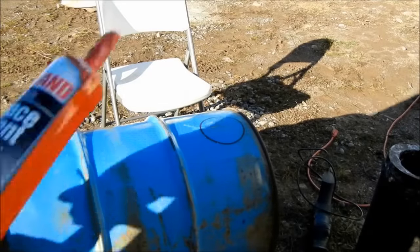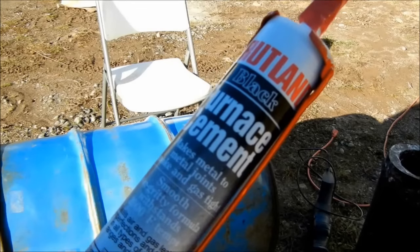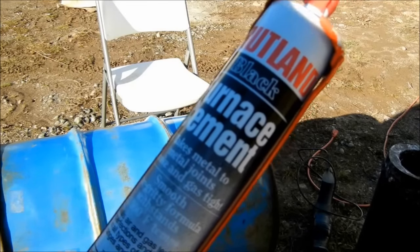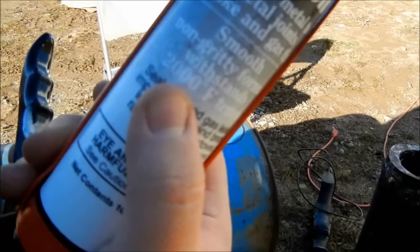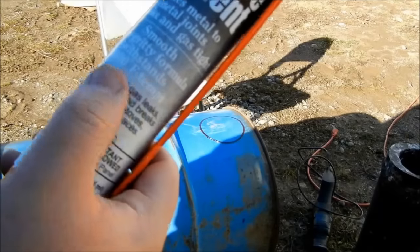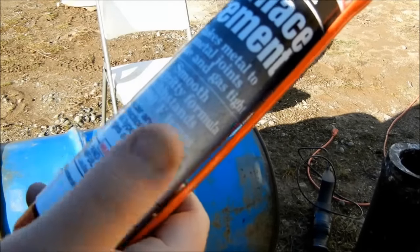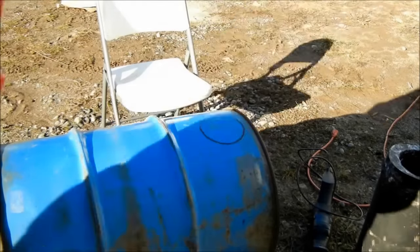Alright. Got my furnace cement from last year when I did this. I bought some more stuff at Menards, but it was only 1300 degrees. This is 2000 degrees. I think I got this at a place that sells stoves. So, I have to get some more of this.